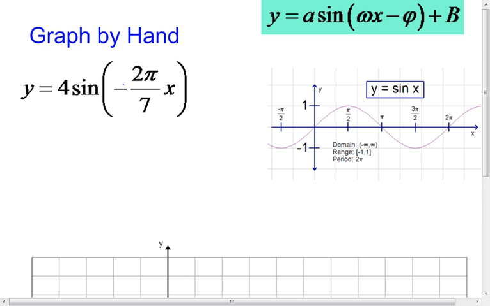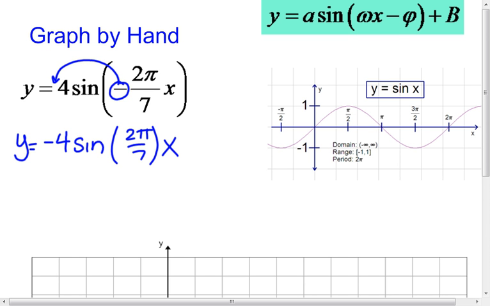We have this negative out in front, so we have to pay attention to that. Again, one more time, if you have a negative out here, you cannot drop it or pull it out or whatever. The even and odd properties don't apply there. The even and odd properties only apply to those negatives that are inside the parentheses. Okay, sine happens to be an odd function, so I need to take this negative and pull it out in front out here. And so what my equation really becomes is this.